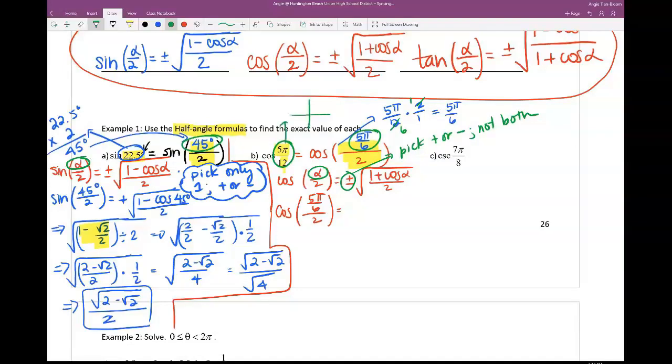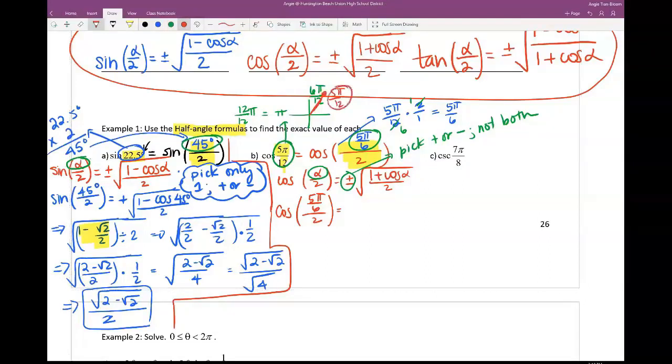So let's talk about denominator of 12. Pi is right here with denominator of 12. That's really 12 over 12 pi. 6 over 12, it's pi over 2. So 5, again, is in quadrant number 1, right? So 5 pi over 12 is really right here, okay? Somewhere there, 5 pi over 12.